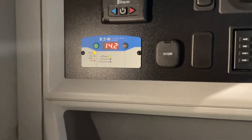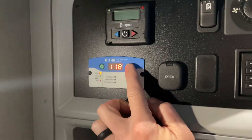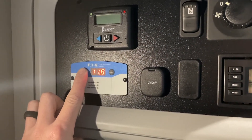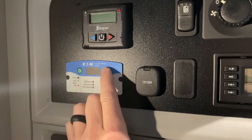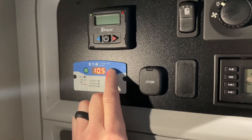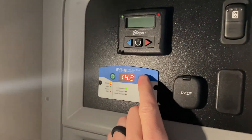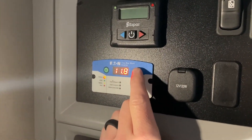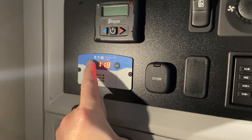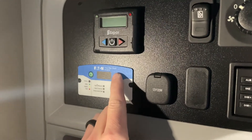To enter program mode, press and hold the power button for two seconds — sometimes it's already in when you turn it on. Then press select to cycle between the different modes. Right now I can see my cutoff voltage. Press and hold power for five seconds, then I can press select to change it. I changed it to 10.5, but when I waited five seconds for it to exit, it didn't save. Let me try it again — I think I need to press and hold the select button instead.